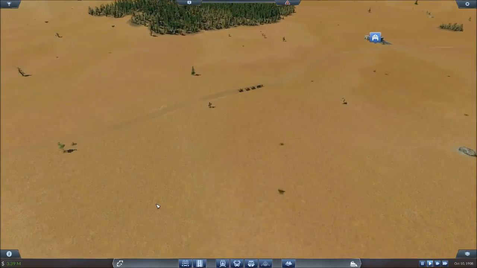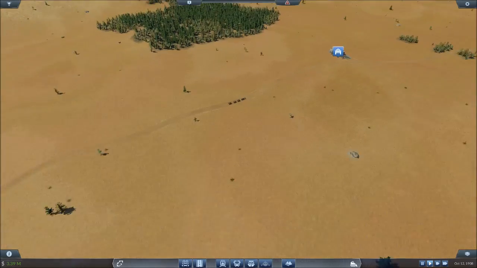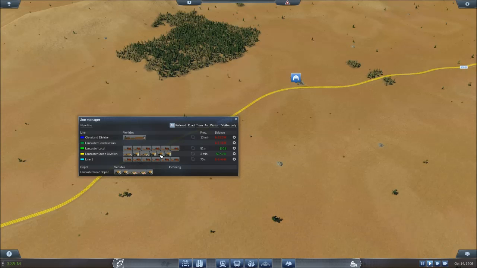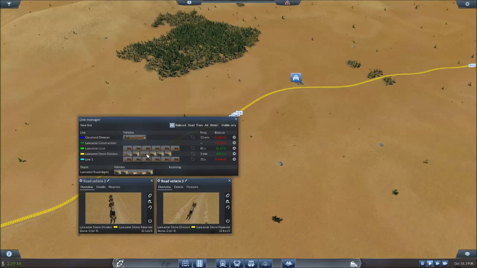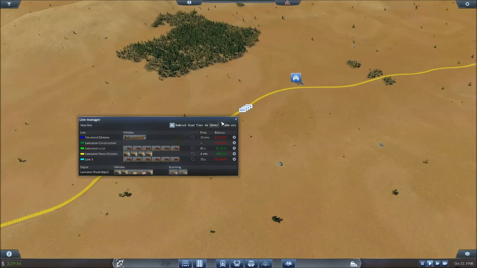See this? You see this backup right here? The problem is that this guy is too slow. So my plan was I was going to sell all of the horses. So, not from the buses, you know, but from the cargo lines. The Lancaster Stone Division. I was planning on taking all of them and sending them back to the depot and replacing them with 2 motorized vehicles.